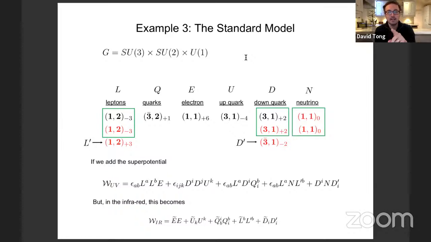If you add the right-handed neutrino to the standard model, there's also a B minus L that's non-anomalous. And so I tried to find a way to gap 16 fermions, preserving not only the G that's written at the top of the screen, but also B minus L. And I failed. My suspicion is that I wasn't smart enough. I don't know of any obstacle towards doing this. So there are things I can't do, but I suspect others could.